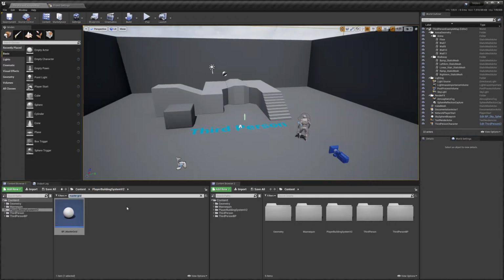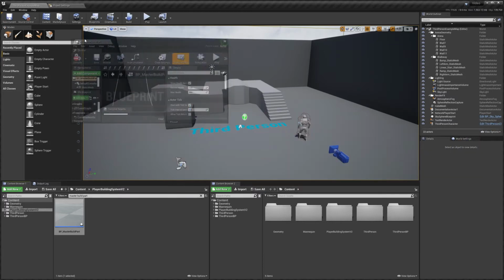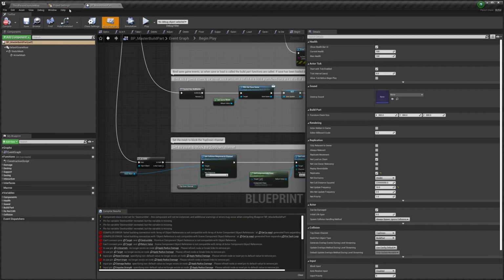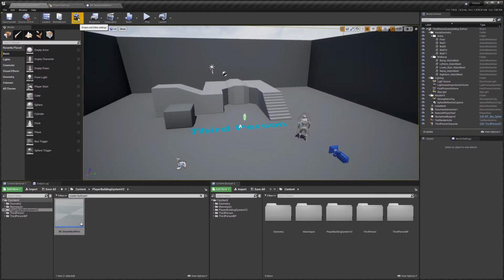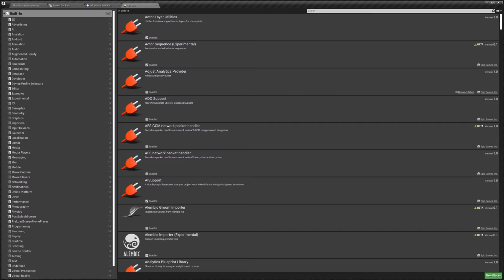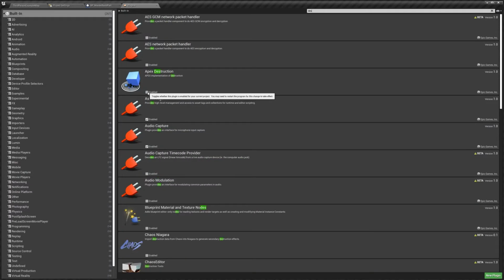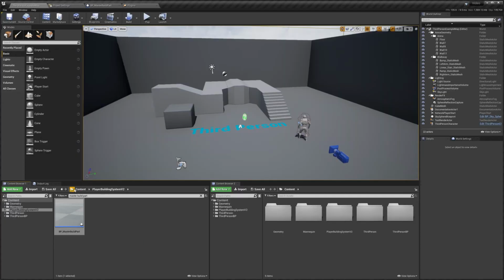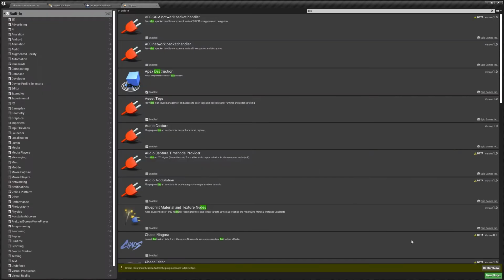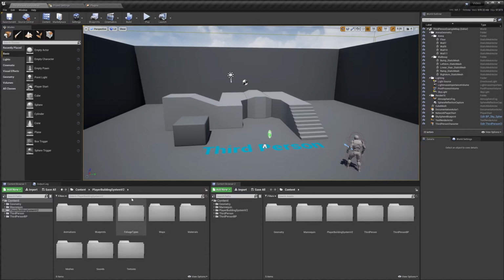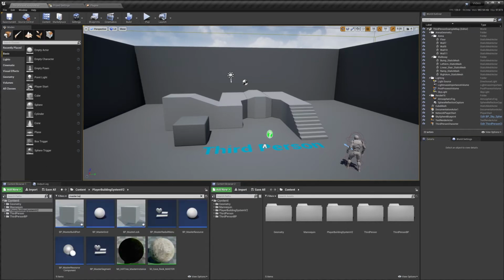Next, we'll go to the master build part. And we'll open that up. And you can see we've actually got a few errors in here. So one thing we do need to do before we continue is go to settings, plugins, bring that over here, and search for DES, and we want to enable Apex Destruction. We are going to have to restart, so we'll just click the save all, and then we will restart our project quickly. So I've just restarted my project, so we're just going to go back to our master build part quickly.